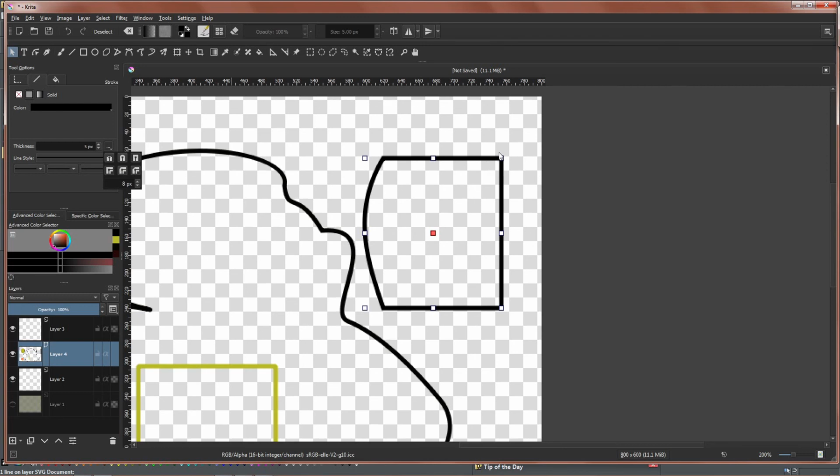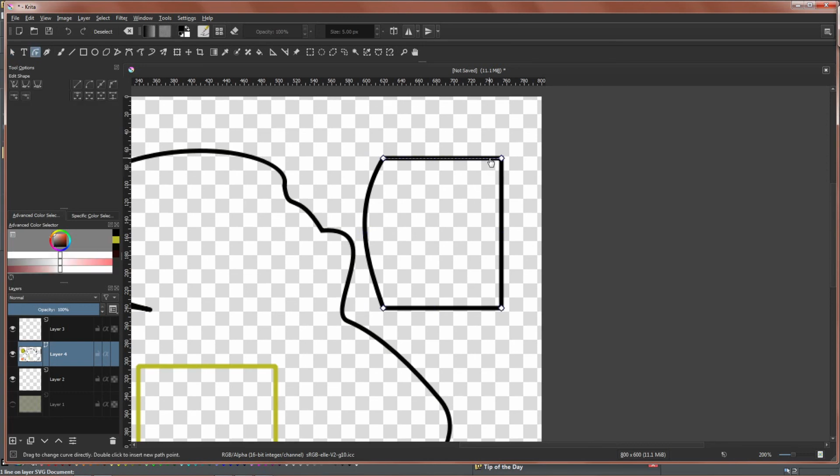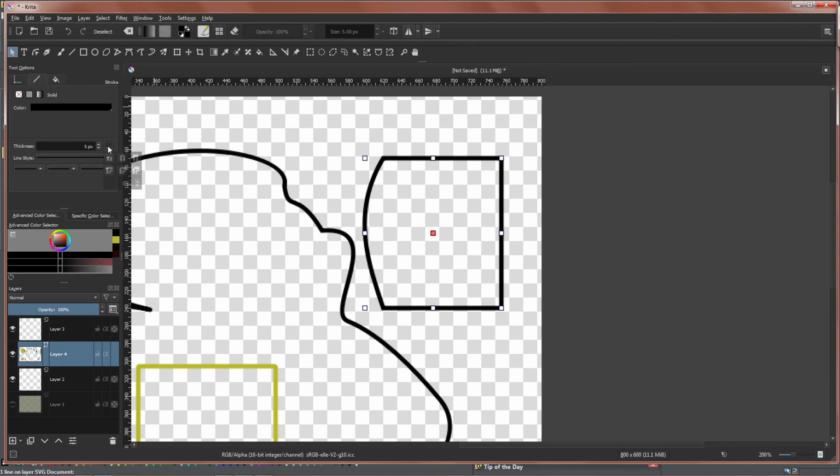If I select all the points, I can change the corner, rounded, mitered.